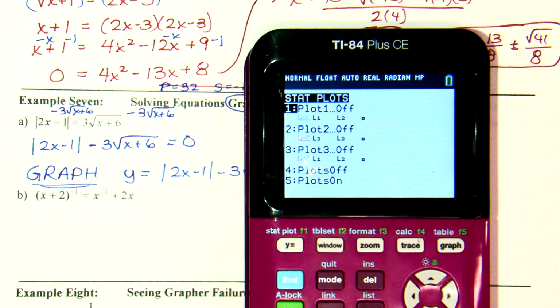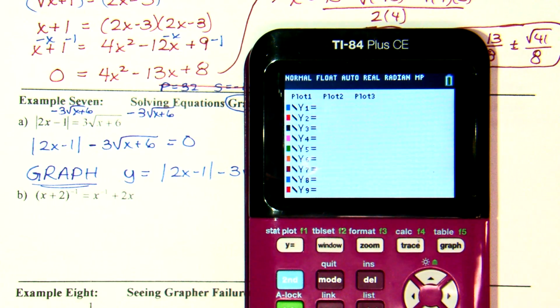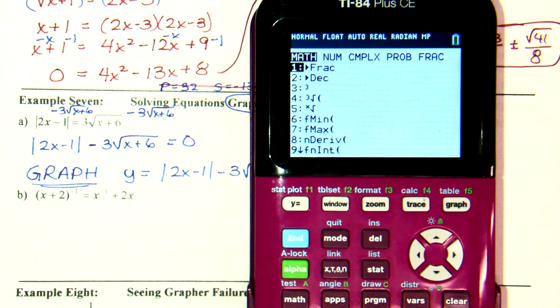Okay, so go back to your y equals screen. Absolute value. You want to know where it is in the menu or you want the shortcut? Here's what I will tell you about menus. Pretty much everything can be found in this math menu. Right underneath the alpha button is the math button.